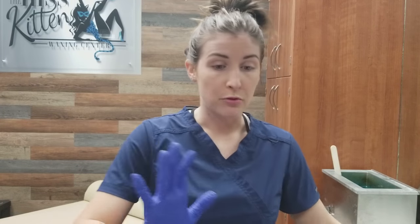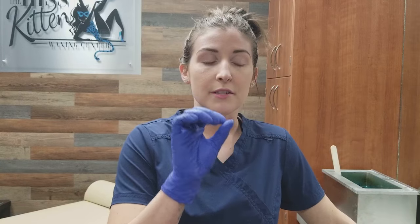And then one more thing to keep in mind before I actually do it. It's very important to make sure that you don't put roll-on wax over the same area more than one time — you can only go over the area one time. The difference between that and hard wax is that roll-on or soft wax will adhere to your skin. So if you go over the same area more than once, you risk tearing the skin and pulling the skin off with it. That's one reason why I really love hard wax — I can go over an area more than once and I'm not going to damage the skin. Hard wax you can go over multiple times; roll-on or soft wax, just one time.